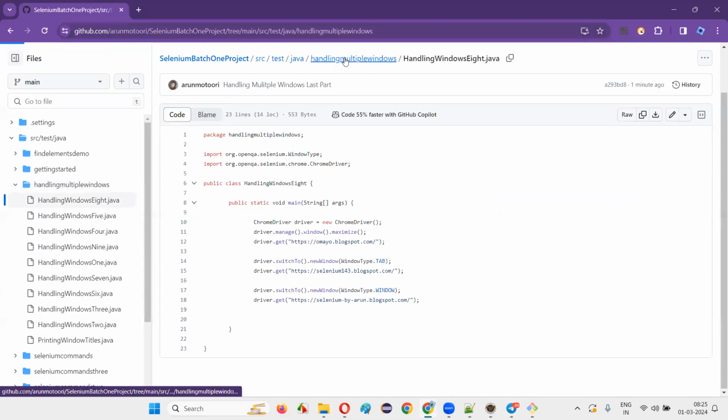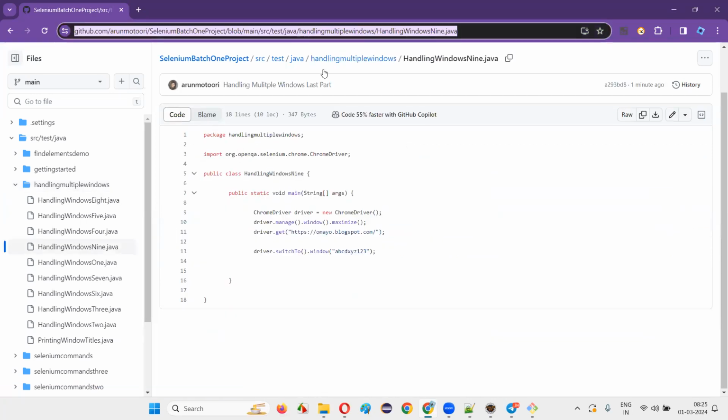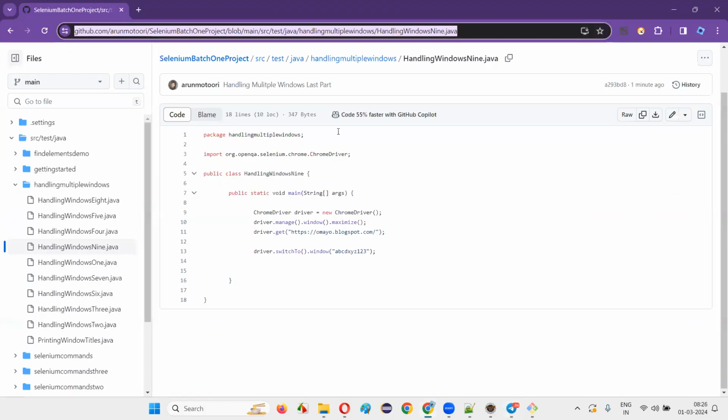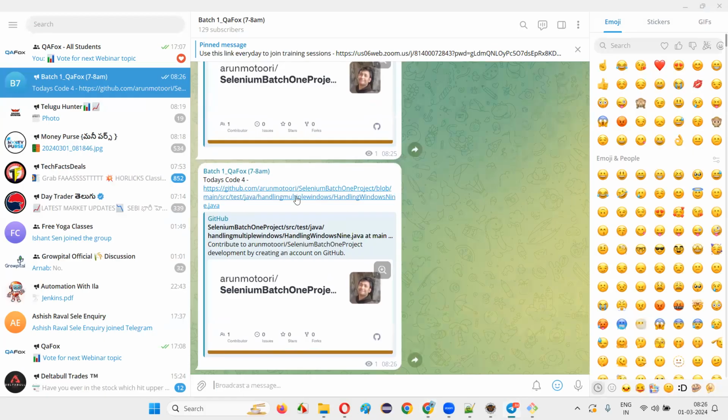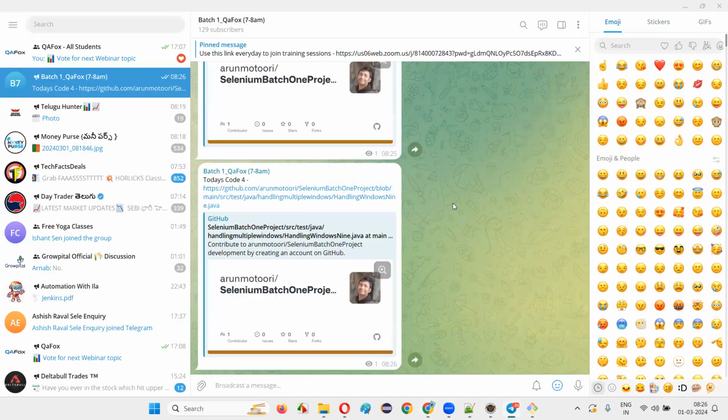Then 9. That is today's code 4. Okay, 4 things are done. And what is the next one? I think that's it, right? That's it. I think one minute. Yeah, we are done with the code thing.